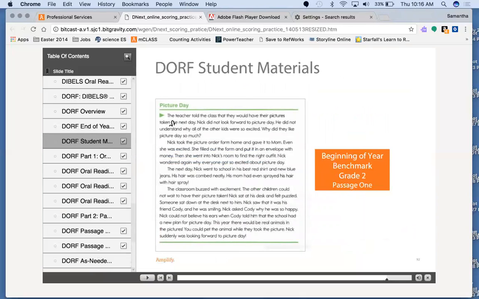When a student starts reading, you will tap the first word. It will appear in a box, and the word "the" would be in a red button, and it would also be in a green button. If they read that first word correctly, you would tap the green button and keep listening. If they read the first word incorrectly, then you would tap the red button, tell them the answer, and let them keep reading.